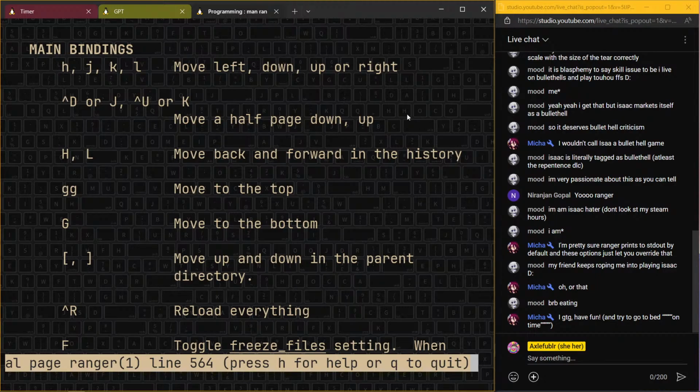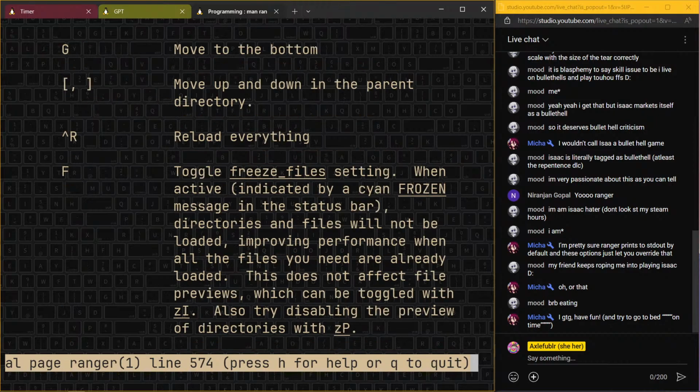H and L, so move back and forward in history. Top, bottom, move up and down in the parent directory. Oh, that's nice. Holy shit. Reload everything. Control Shift R because it's like capital. No, I imagine lowercase.